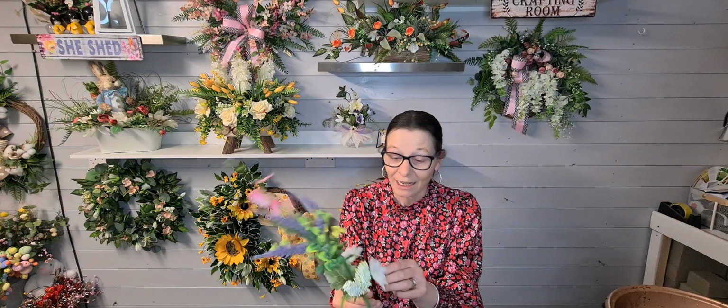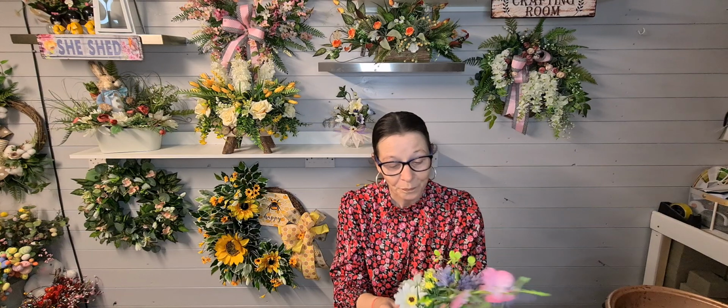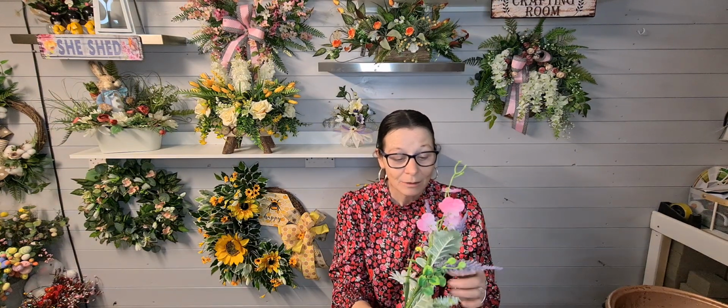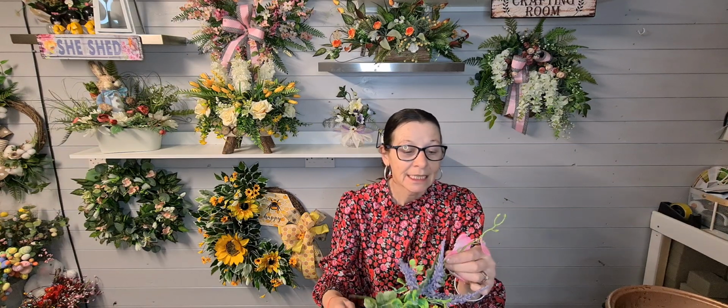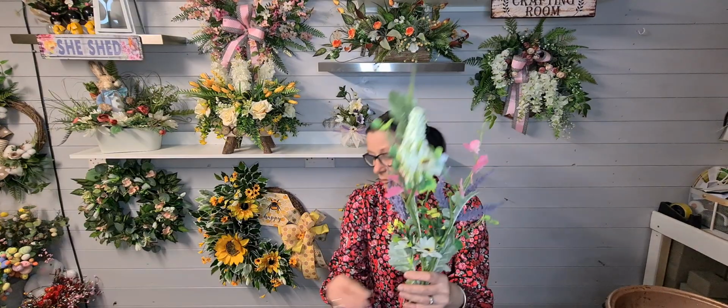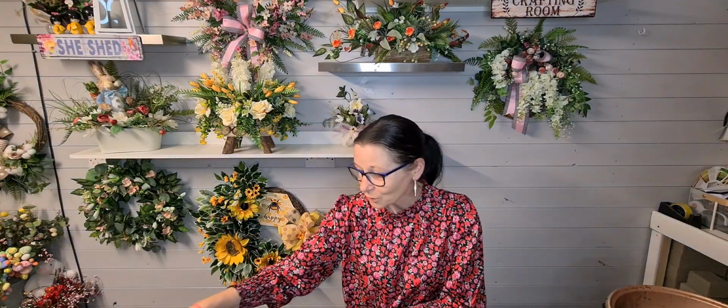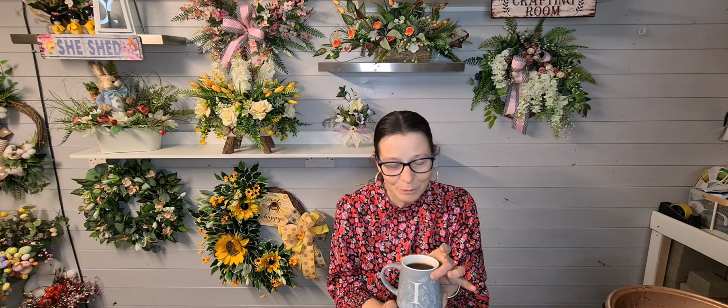And I had another garland that I spotted hidden right at the back in the corner, and I've chopped 3 pieces off, and it's got all of these on, guys. I haven't fluffed them up yet. I want to do that as we go along, but this has got a purple astilbe, white daisies, white astilbe, some little yellow seeded things, and some pink. So I've got out 3 of those. One's longer than the others. I think I've got them all different sizes, if I'm being quite honest. But yes, I've cut 3 pieces off. So I want to fluff those up and add those in. So let's get started. Oh, and my cup of coffee in my iris mug.